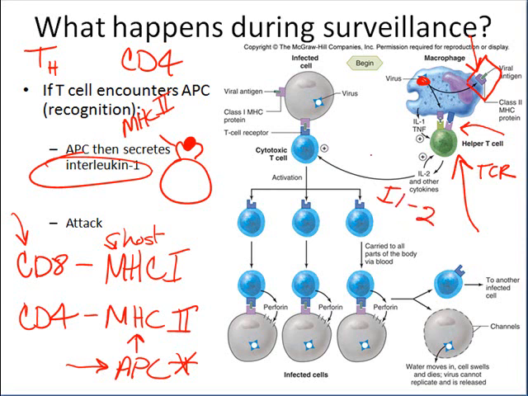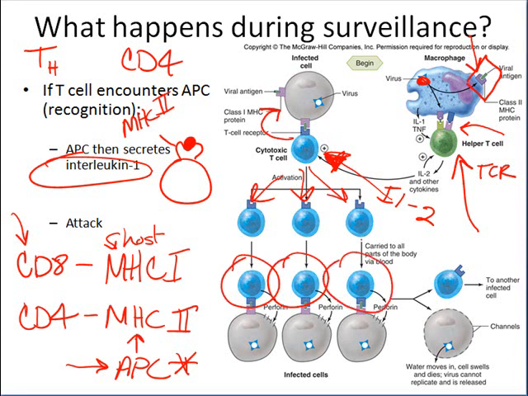And that interleukin 2 is going to stimulate the cytotoxic T cell over here, and only the cytotoxic T cell that has the right shaped TCR. All the other cytotoxic T cells that were the wrong shape will not be stimulated. Only the one that's already bound to the infected cell gets stimulated. That cytotoxic T cell then begins to rapidly clone itself. It begins to divide very rapidly, and it makes two major groups of cells. It makes a whole bunch of copies of itself that are just cytotoxic T cells, and they are going to go out and look for any other somatic cells, body cells that have become infected, and they're going to kill them.